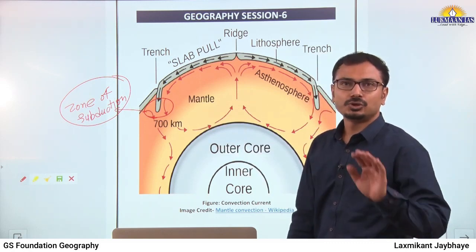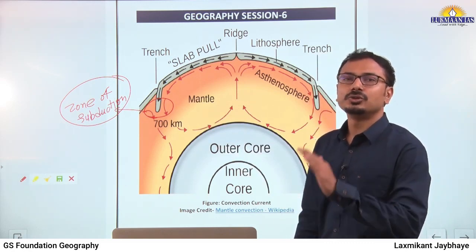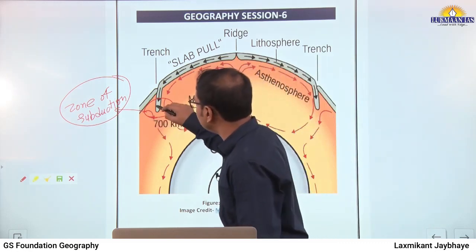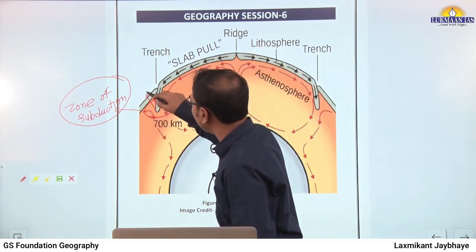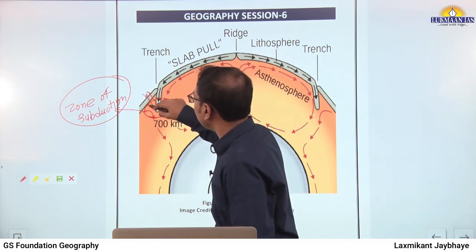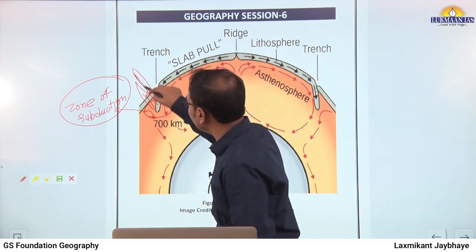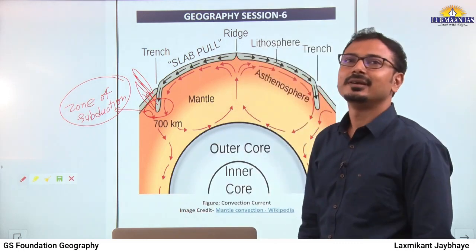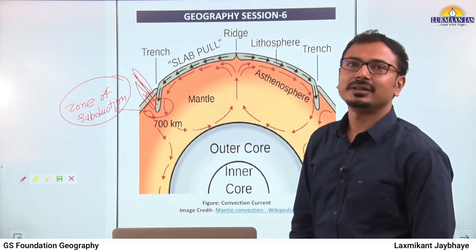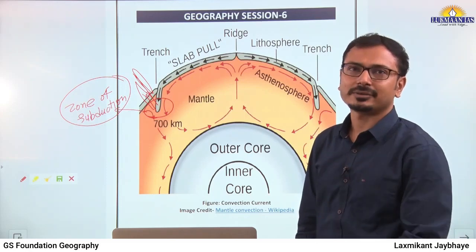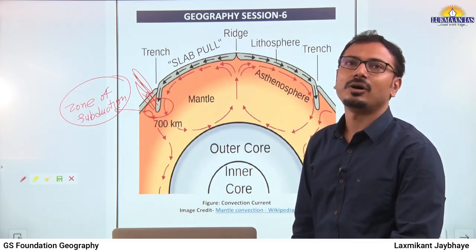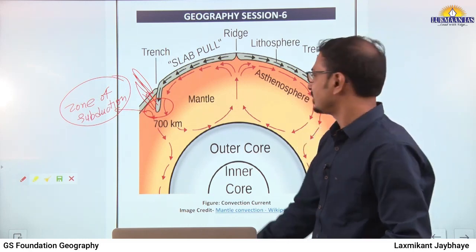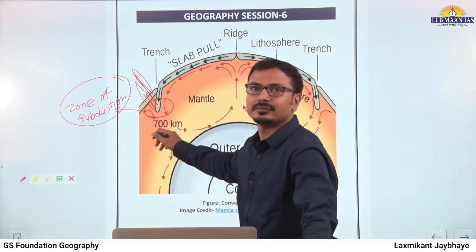Okay, you should also be aware that this melted material also results in volcanic eruptions on the continental masses, and that results in mountain range formation in this region. We are going to learn that part, how the mountains are formed along the convergent plate boundaries. This is actually a convergent plate boundary.